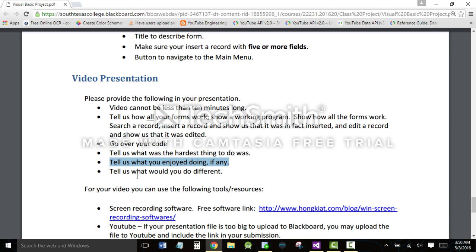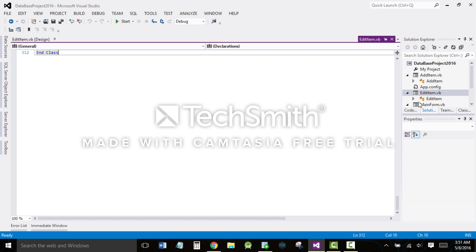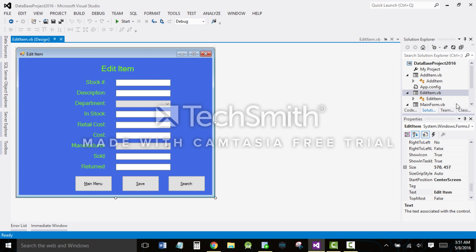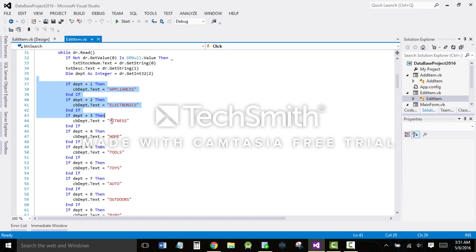And then something that I would do different, going back to my issue over here as to the hardest thing that I did. Let's go ahead and pull up that code. So basically this is my if statements that will assign the text value of the department. So if the query returned a 1 for the department, here I specified that the 1 equals the appliance department.